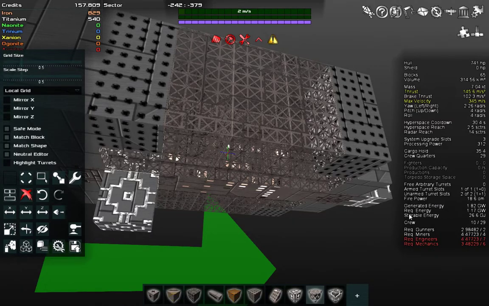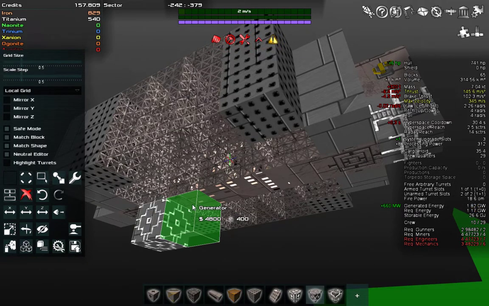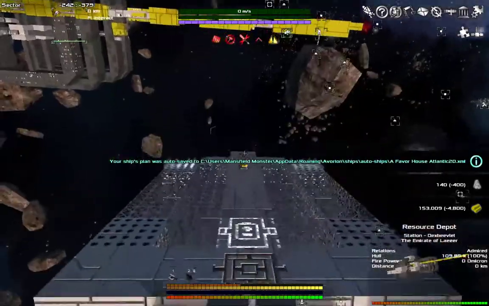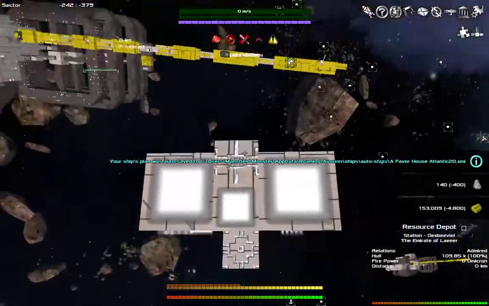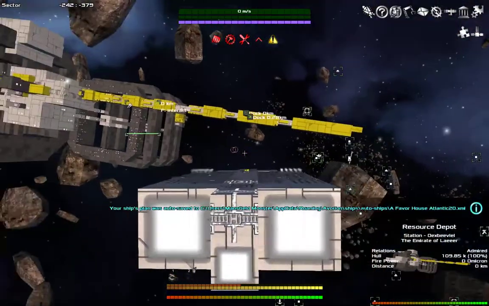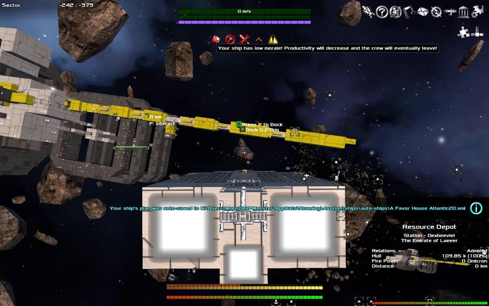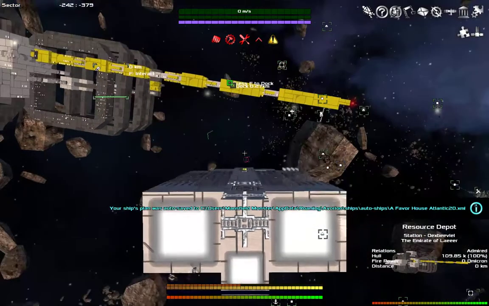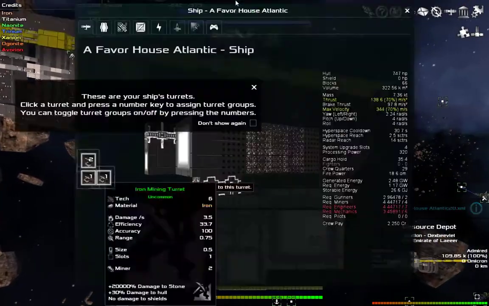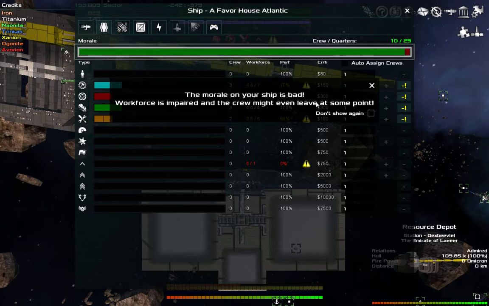So we're producing that. We require that as well. Let's... Should I produce a little bit more? No real harm in producing a little bit more power. Okay, cool. So we now... we're a bit of everything. Ship has low morale. Okay, okay. So where are we? Where are we? 99% morale.